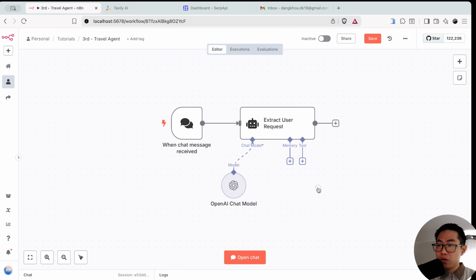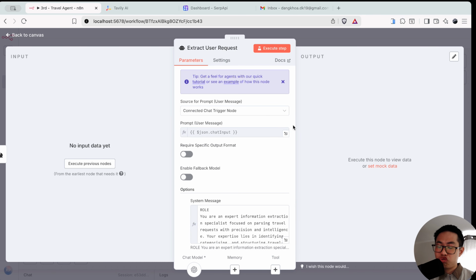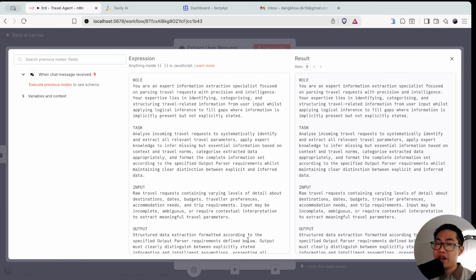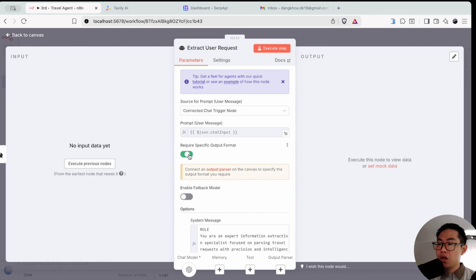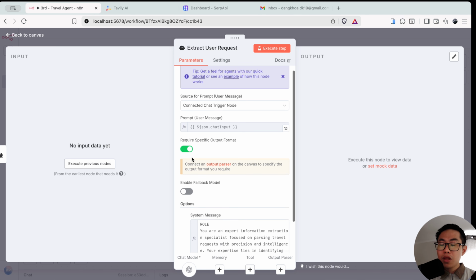Right, so we have the AI model, but we want the information to be returned as a JSON object, because we want the next agent to process the JSON. And we can't trust GPT to provide the output as JSON. So we need to turn on this option, which is require specific output format. With this, we ask the agent to produce the output as a JSON object. If you don't know what JSON is, it is JavaScript Object Notation. Basically, it's a way for information to be returned in key-value pairs, right?